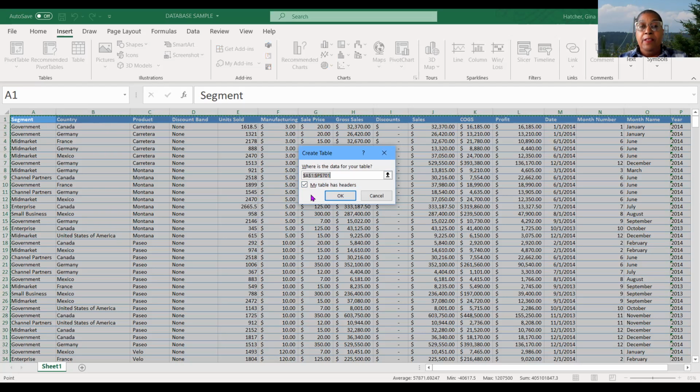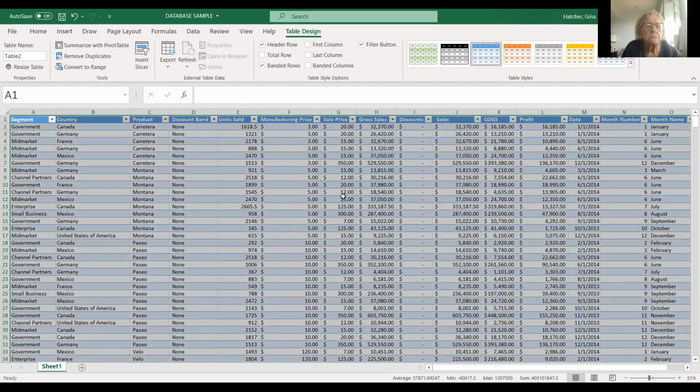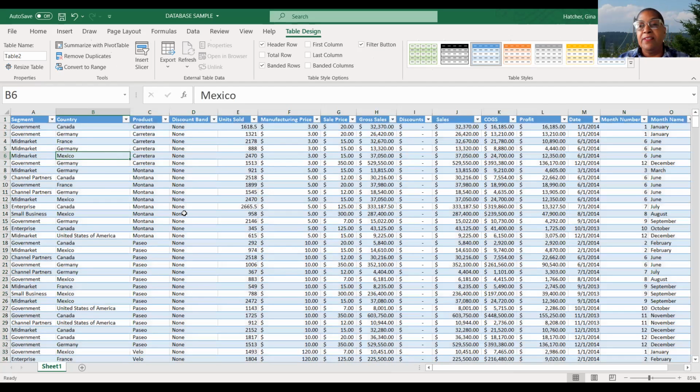And this is very important. You want Excel to recognize that your top row is a header row and not data. You don't want it to treat the header row as data. You want it to treat the header row as a label. Okay, so now go ahead and click OK. And you should see that your table now is formatted. You see banded rows, and you should see the header row has these little triangles. You can click anywhere now to deselect it. These are called filters, called auto filters.